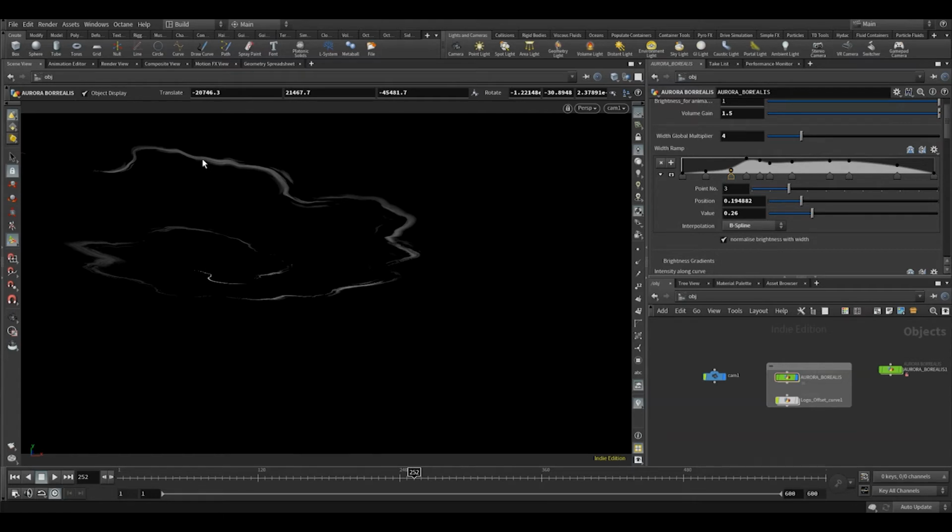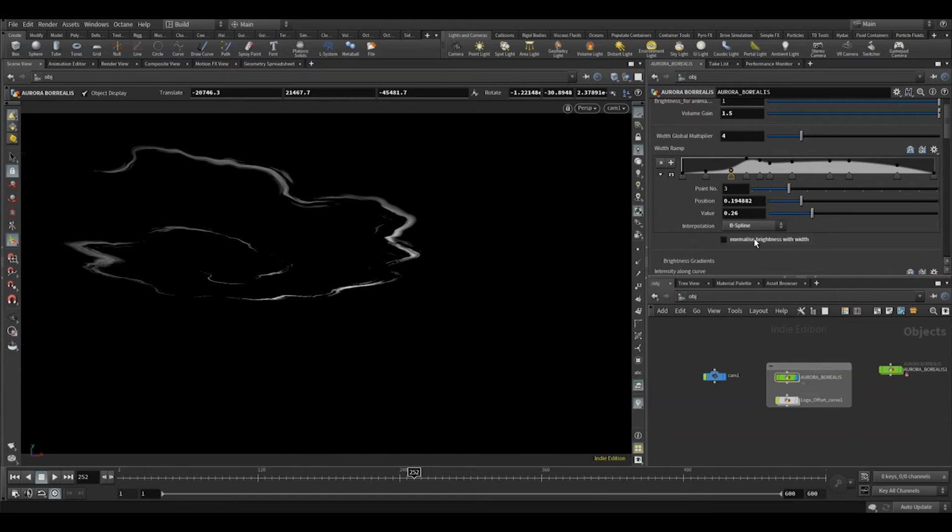So your brightness per area would get lower the broader the aurora is. And also if you look perpendicular through it, the brightness will accumulate, and if you don't compensate for the broadness, it will definitely burn out in some areas, and that's why you should leave this on.